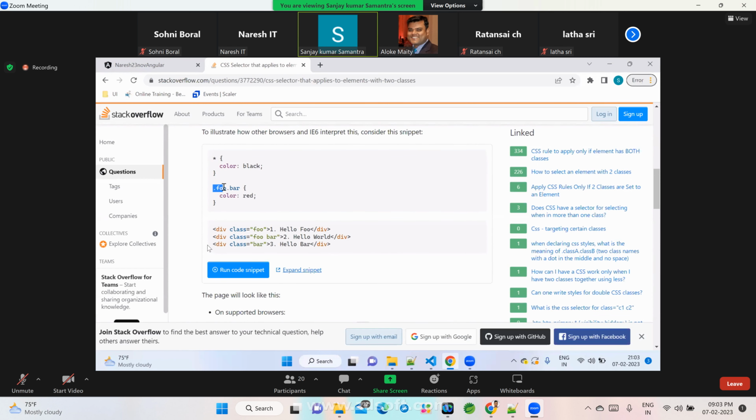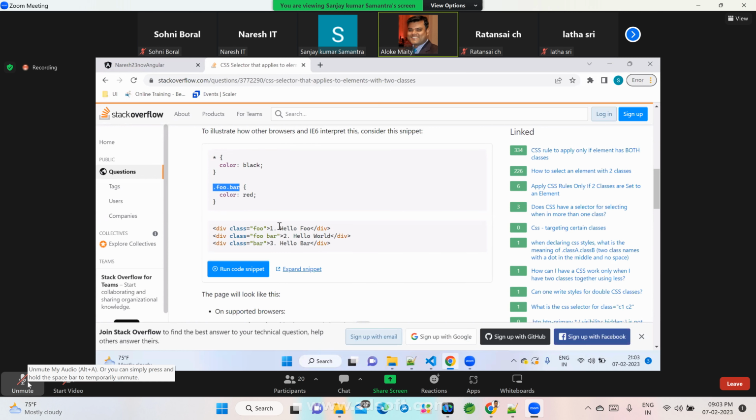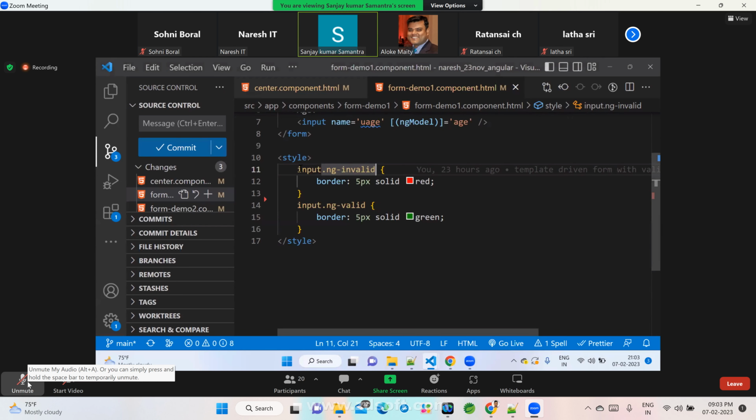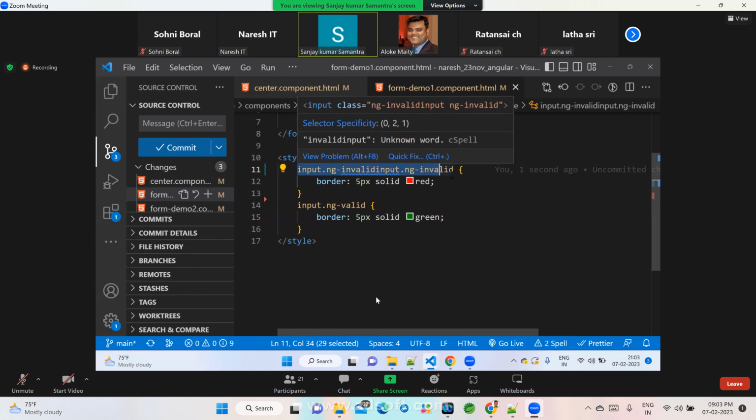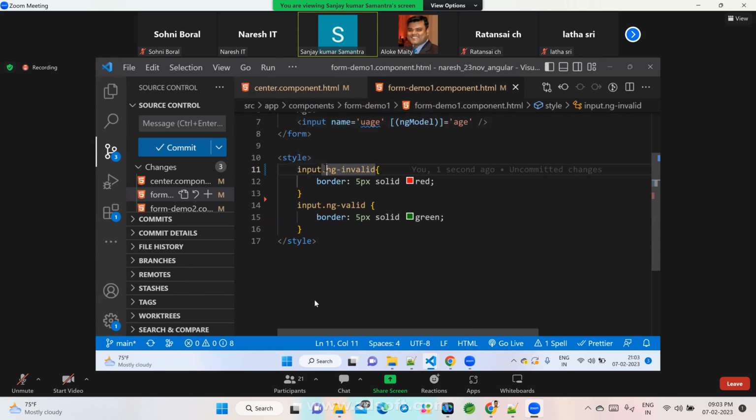Now inside this, we will write the logic. If the input box has ng-invalid and ng-dirty, it should look like this.